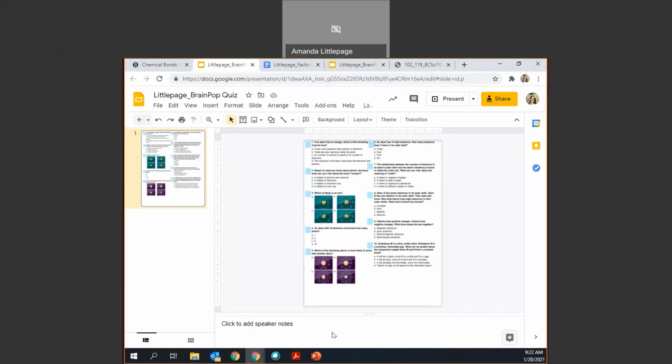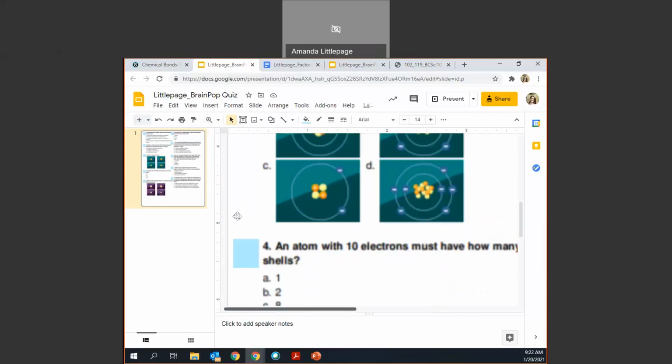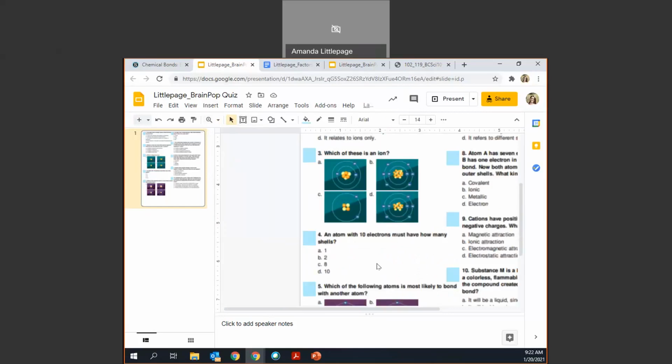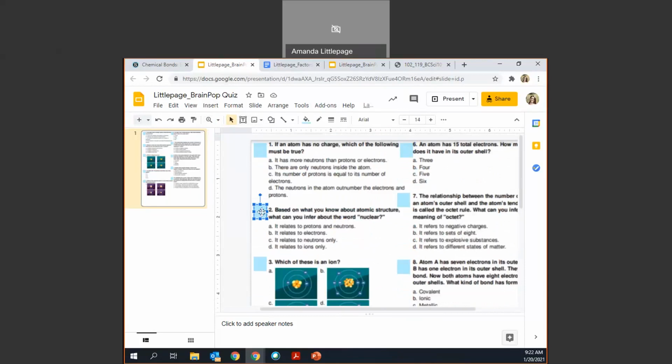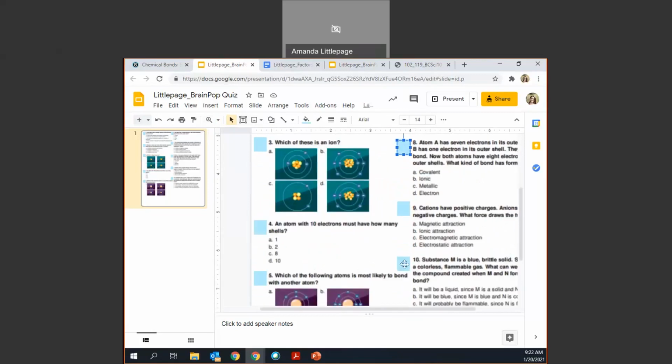So after you watch the video, your job is to respond, and you're going to click on the boxes here. Remember, if you need to zoom in, you can do this. It's probably too big, but if you would like to zoom in, you can do that. Maybe just do 100%. There you go. That's a little better. So you will click in the boxes to do your response. Then you will submit this for a practice. Make sure you go back and take a look at the correct responses that I'm going to be posting in Schoology so that you can check your work.